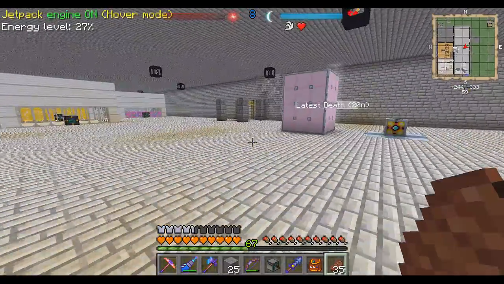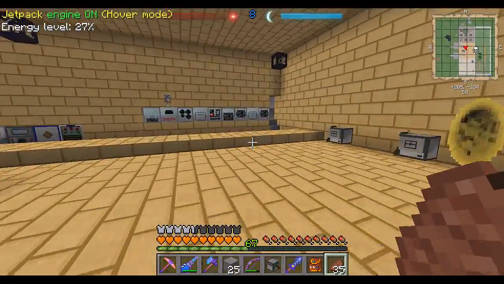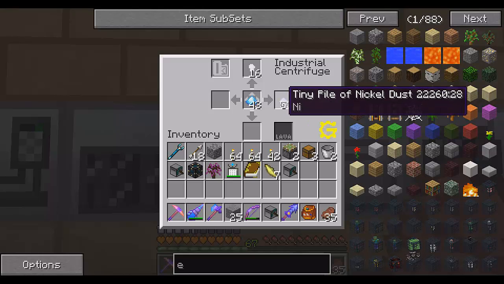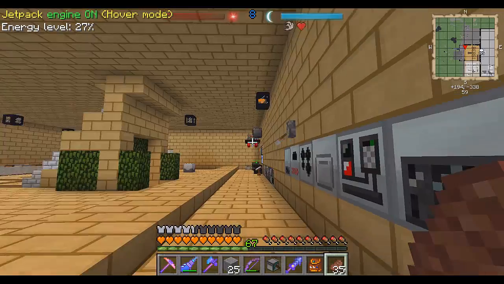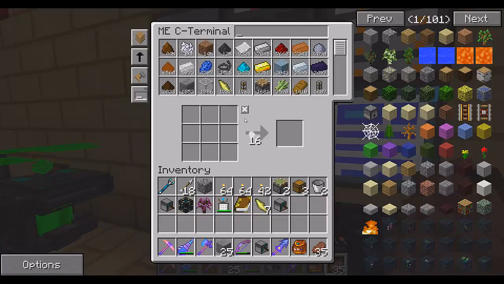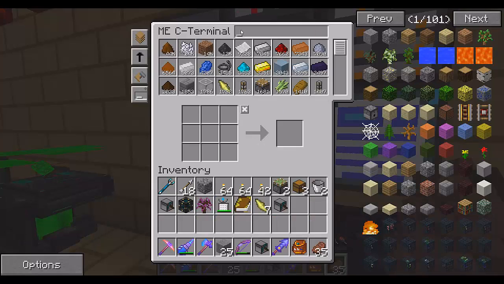Now we take the pulverized shiny metal at this particular time and drag it to, say, this industrial centrifuge, put it in, and it turns it into a tiny pile of nickel dust for every one, and an iridium nugget. Take the iridium nuggets, put them in our ME, spread them out into a nice 9 pattern, and we get 1 iridium ingot. But we've got that.